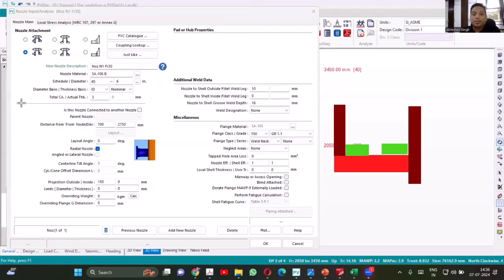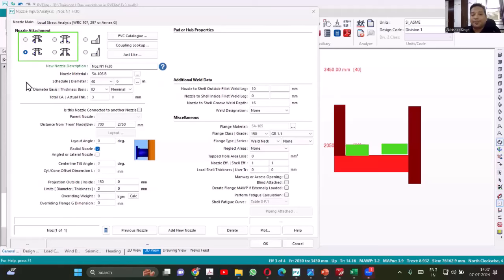So these are the four combinations you see here for nozzle attachment: set-in with reinforcement, set-on without reinforcement, set-in without any reinforcement, and set-on with reinforcement. The sketch also clarifies what exactly it is.